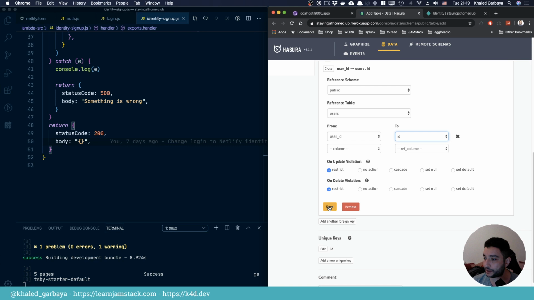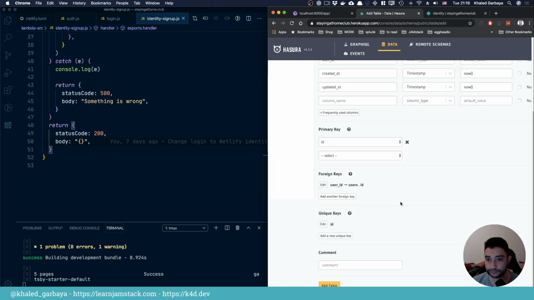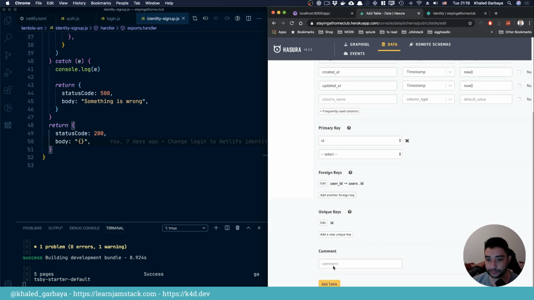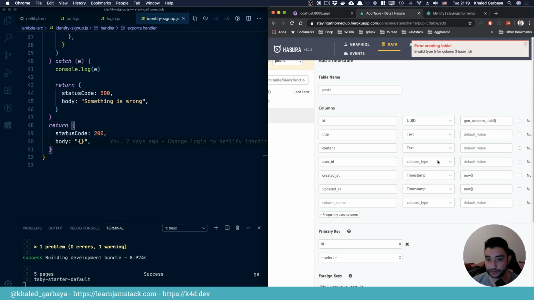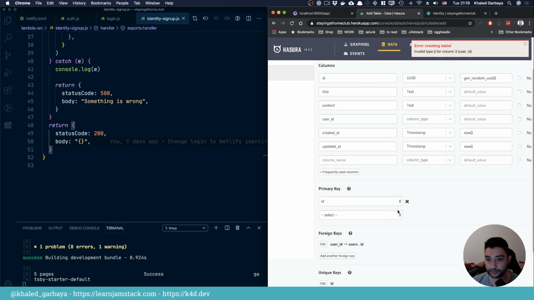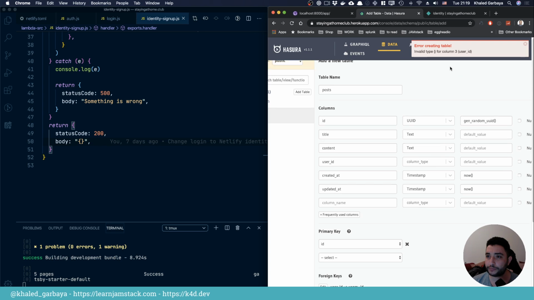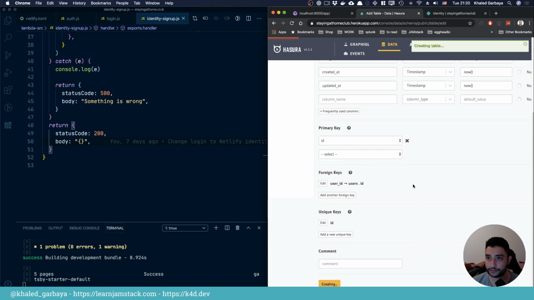And then we hit save here, and then I can do add table. What? Invalid type of column user ID. Yeah, sure. This should be text. Then add table.